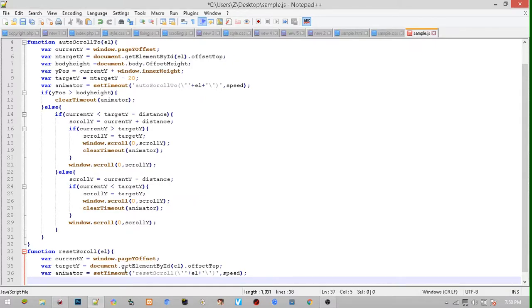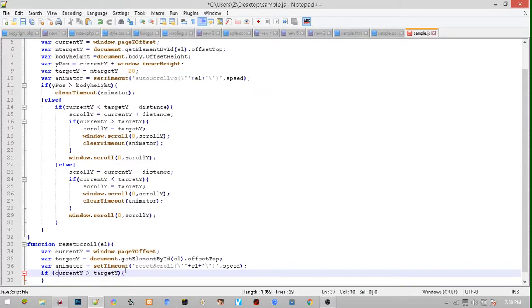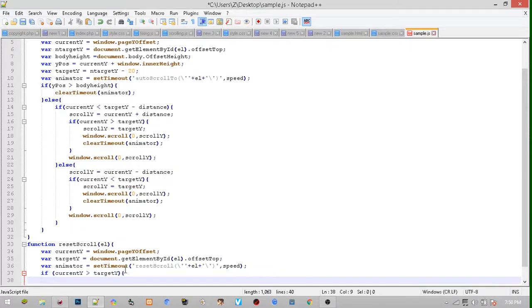Now let's add the condition. If the current y is greater than the target y, then scroll y is equal to the current y minus the distance.